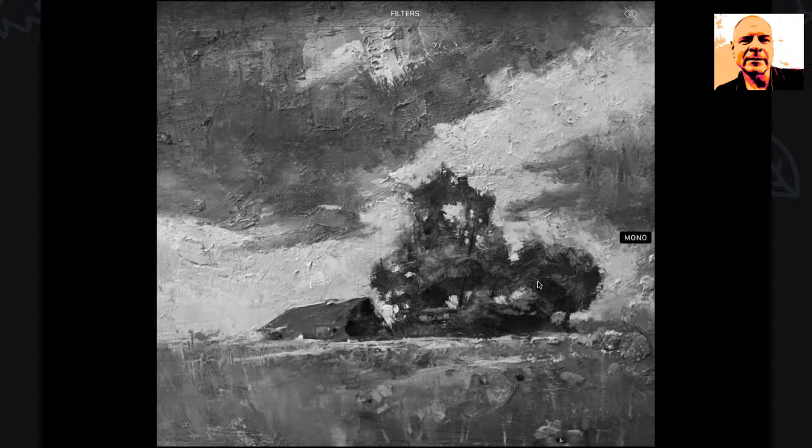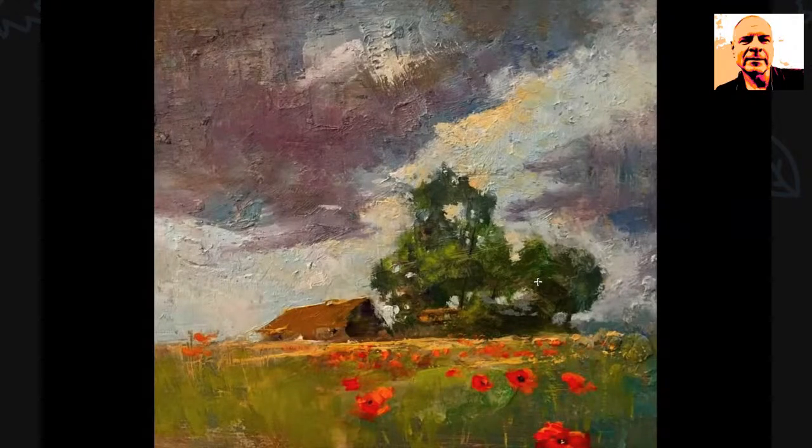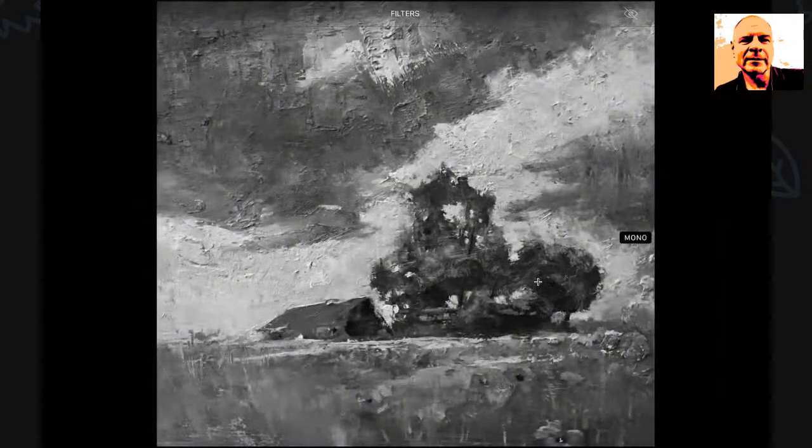And the reason is that there are a lot more darks in it than there would be typically in an Impressionist painting. But I want to show you something interesting. I'm going to show you what this looks like in full color, and you'll see how if you get your values right, things disappear in black and white and gray, but they suddenly show up in color. So let's have a look at that. That's what that painting actually looks like in full color. It's just unbelievable. You see all those flowers, those poppies in the foreground, all those reds, but in black and white, they simply disappear because the values are all the same.